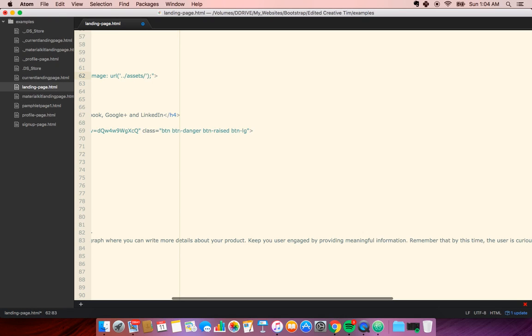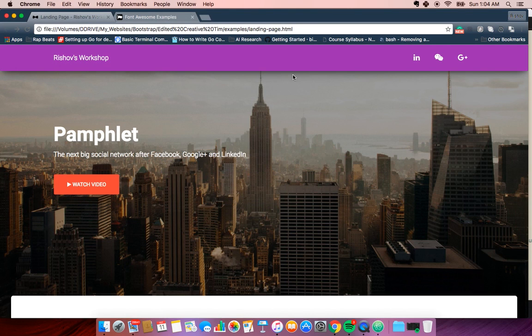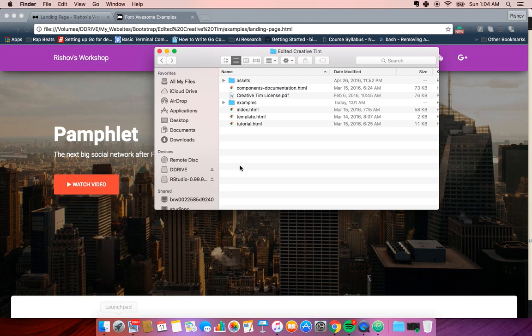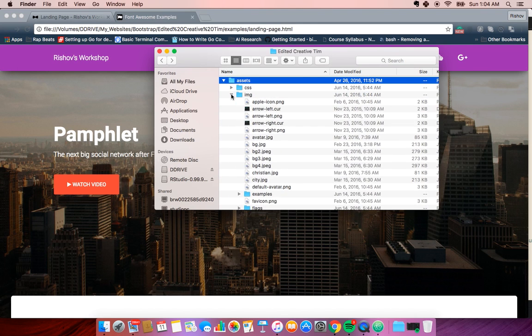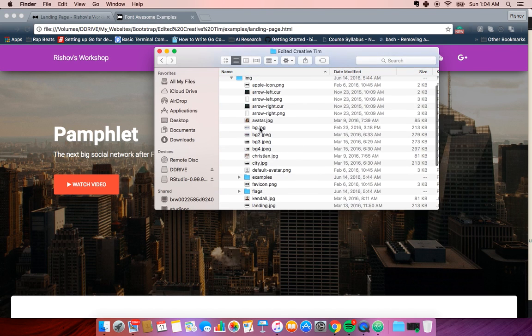So what I'm going to do is go to ./ because that's like going from the main directory of the project into a subdirectory called assets. And inside of assets, we have another subdirectory called img. And then inside of img, we have all the different images, right? So I'm going to look into my assets folder to see what images I already have. I have all these things available here.